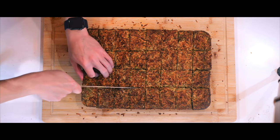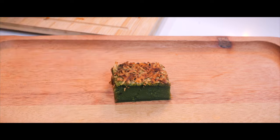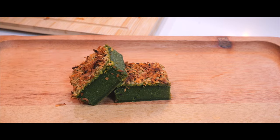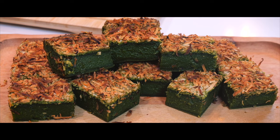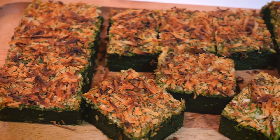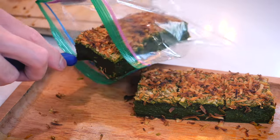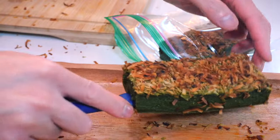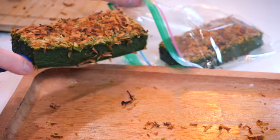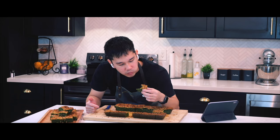And there you have it — a delicious matcha mochi cake that's not only tasty but also very chewy. It's a great way to use your matcha powder at home and it's an easy dessert to share with friends and family since they're already sliced into many pieces. I'm going to transfer them into ziploc bags ready to be delivered. Just be careful because there's caffeine in it and if you're sensitive like me, I will get carried away eating this dessert and stay up till 4am because of it.